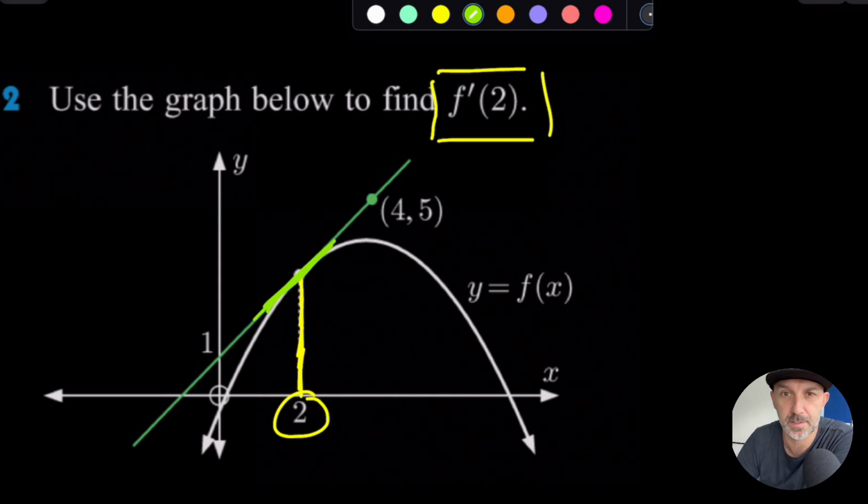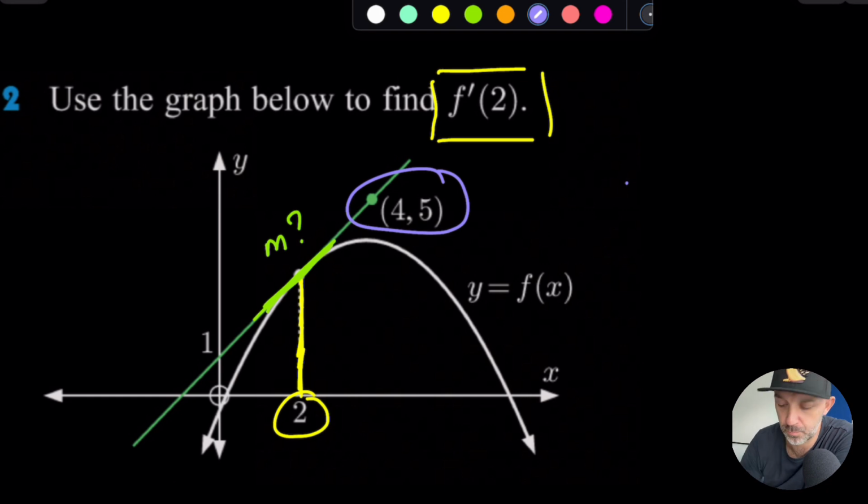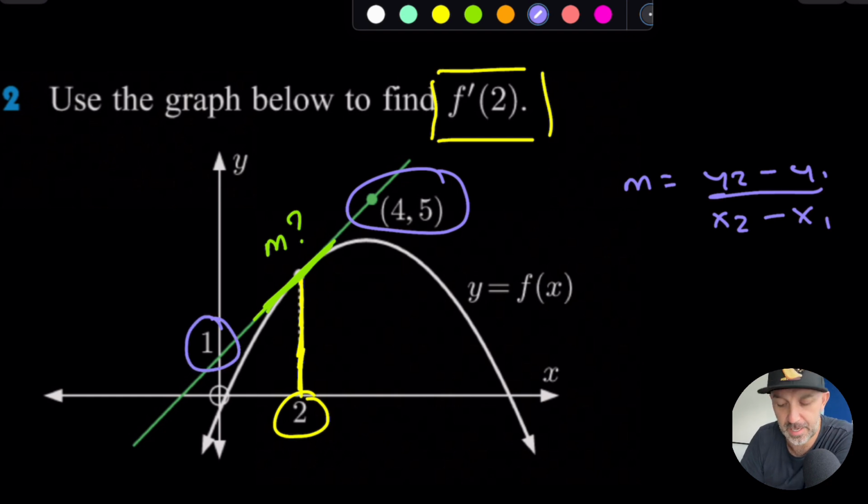Now we have another straight line. We call this a tangent to the curve. I'm going to use m for gradient. So what is the gradient at this point? We're going to use the same technique that we just did in the previous question, whereby we know one point on the curve is 4, 5, and we just need another point. Therefore, we can use the same gradient expression, which is y2 minus y1 over x2 minus x1, and this will help us find the gradient of this straight line. We can see that this one is sticking out here. This has a coordinate 0, 1. Therefore, when x is 0, y is 1.